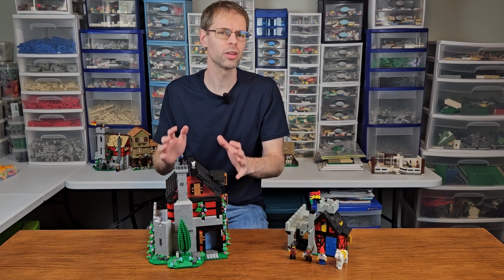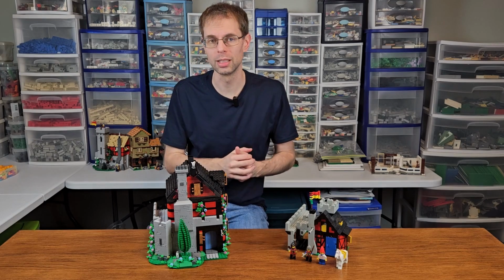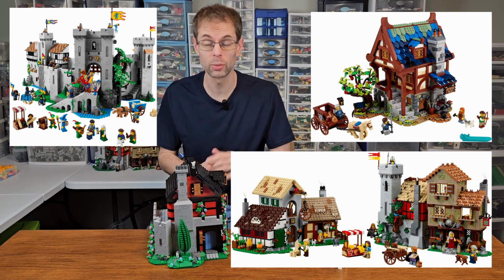And oh, by the way, one of the questions is how good does it look next to the other recent medieval sets like the Medieval Town Square, the Lion Knight's Castle, and the Blacksmith Shop? Now to find out more about that, make sure you stick around all the way to the end.